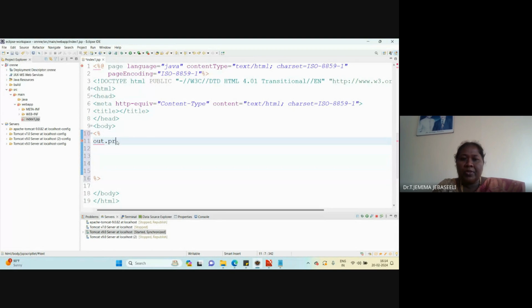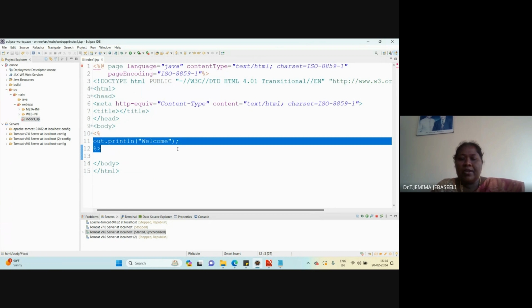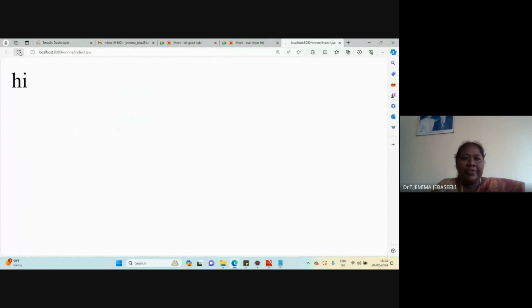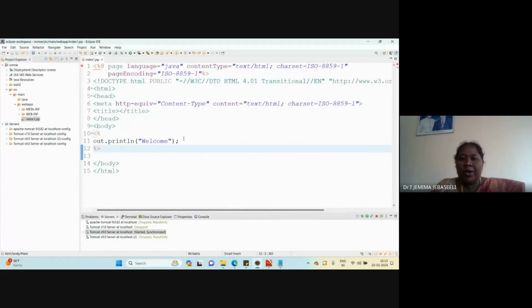For example, in Java, if you want to print output, we use System.out.println. But here it is out.println of any message you have given, because in any programming language, the first thing is to know about the print statement. So here I have included one printing statement in Java Server Pages, that is JSP. This is the way: out.println of a message. Now come back to the browser window and refresh, and this message is reflected, right? So this is how, if you want to print any output, you can print it.